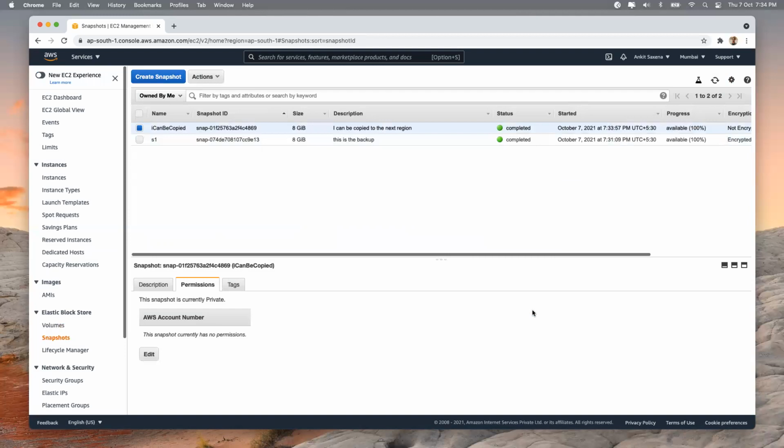Now, the reason why previously it didn't happen was because I was encrypting my volume and that person does not have access to my keys, because that's the whole point of having KMS or keys, that you cannot share the keys. So even if you share the volume, no one understands it, or it cannot be decrypted basically. So for that reason, that volume couldn't be copied or transferred to the next person. So these are your snapshots. We have seen both the ways of creating the snapshots.